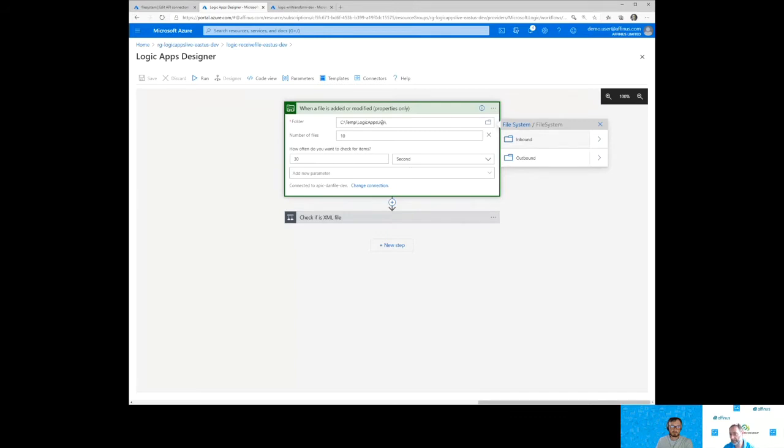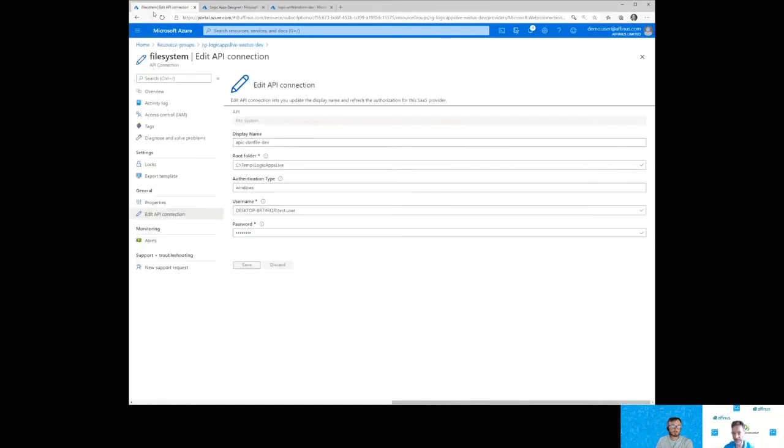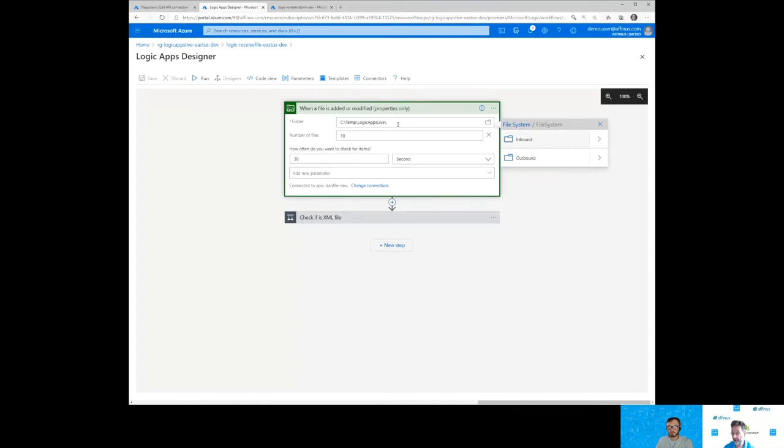Now these two actually don't match to this. When I click this button, it's not browsing from this point. It's browsing from what you put in your API connection. You remember in our API connection, we've got this root folder. So whatever you put in here, you can't go any higher. I can't go back up to ctemp, for example. I can only start from the Logic Apps Live folder inside here. However, I can put whatever I want in here. I can go ctemp and then a different folder. I just can't access it via the picker. That's just the way it works.